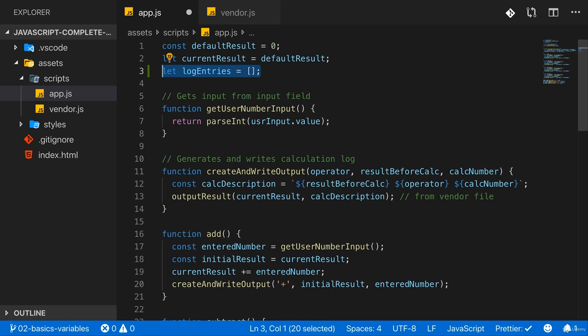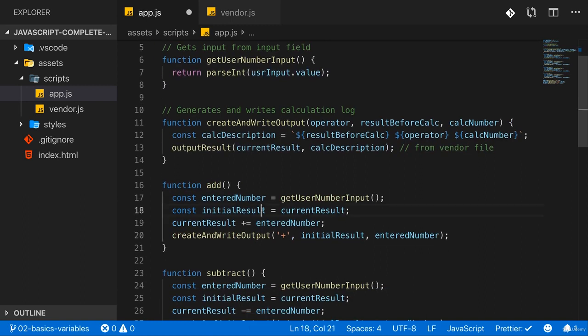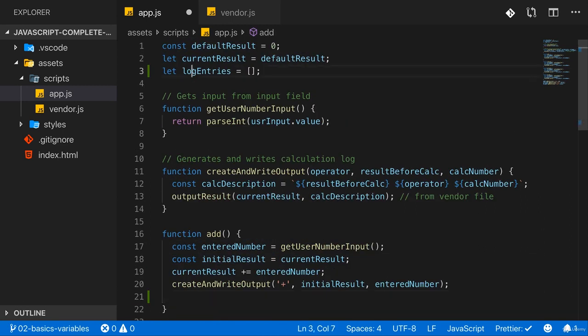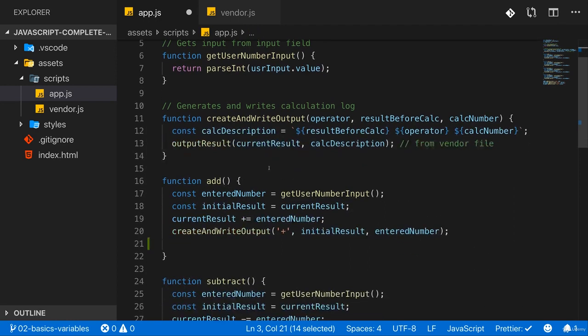Now if we want to add a log entry, let's say when we click the add button here, we could go down there and now we want to edit this array and add a new entry. Now how can we do that? Well, we can refer to log entries, and now previously we always assigned a new value by setting this equal to a new value.